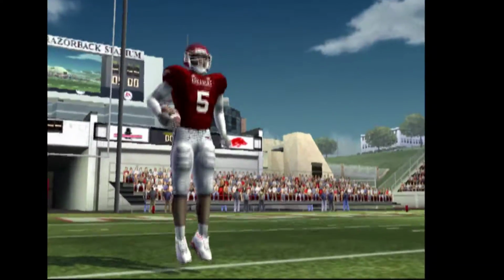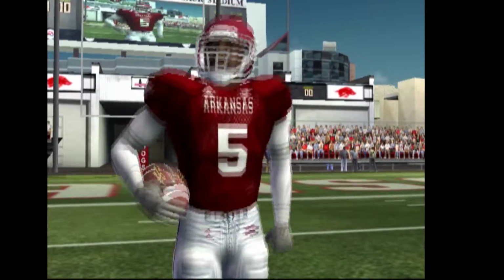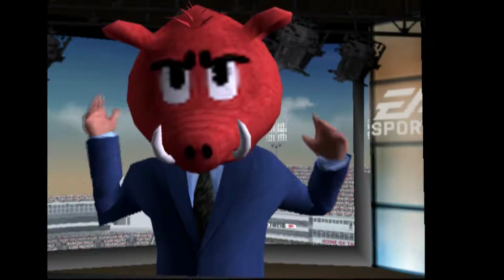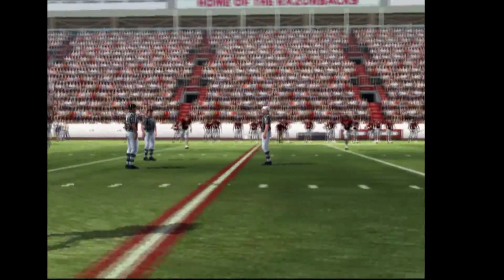He's a tremendous athlete. And Lee, I think you'll have a big game running behind those big hog mollies up front. Yo, Kirk, you stole my pick. Arkansas is ready for this one. Well, that's it for the pregame. Let's get down to the field so we can get this thing started.